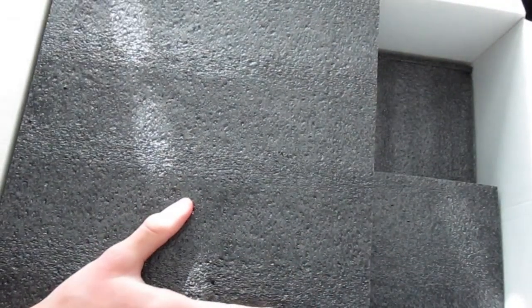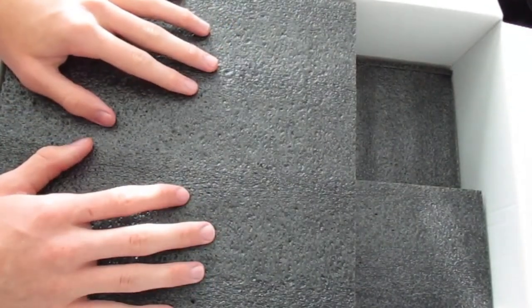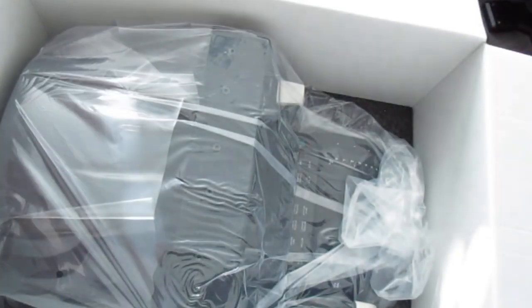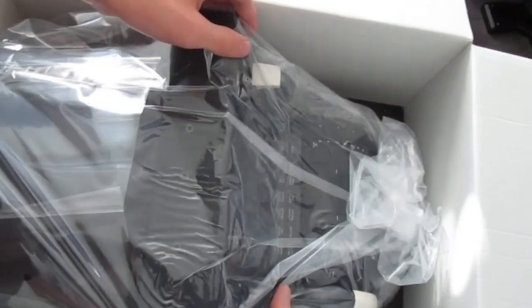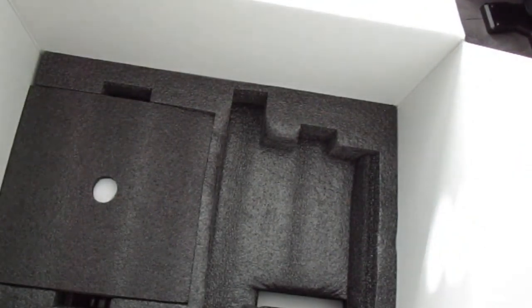What we've all been waiting for — let's look at the main unit. We got the box, amazing, obviously. Now, to open the Honeycomb throttle itself — I believe you take out this foam. Wow, that is big! That is amazing. It's kind of heavy, I'd say. Let me put it down real quick. We're going to see what else is in the box — I believe this is just all foam. Really nice packaging, I have to say. Congrats to Honeycomb for doing this amazing packaging.